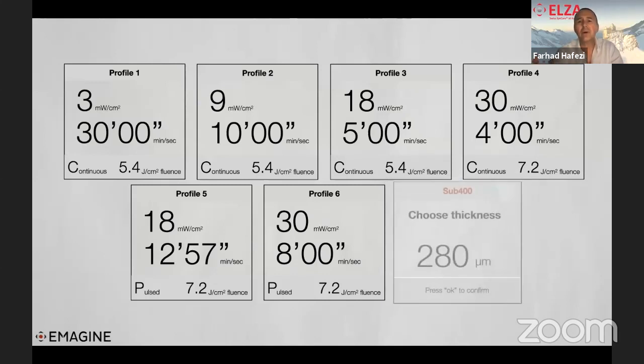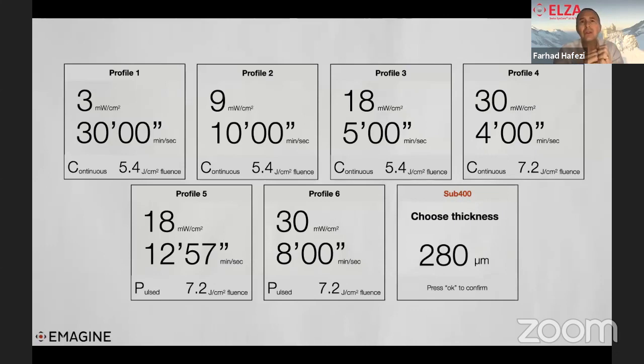And finally, what I told you about these extremely thin corneas, you will be able to use the sub 400 protocol for extremely thin corneas with every machine. We did not protect this. This should be public knowledge, but our device has the whole algorithm integrated. So you do not have to look for intensities. It's all in there. You indicate the thickness of the cornea. The machine does the rest.